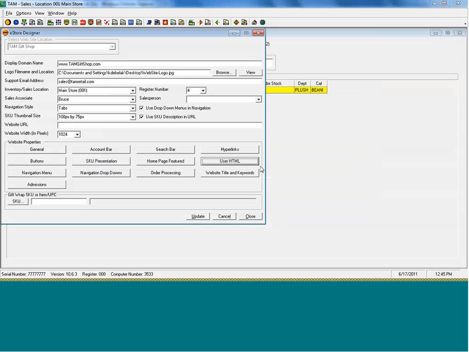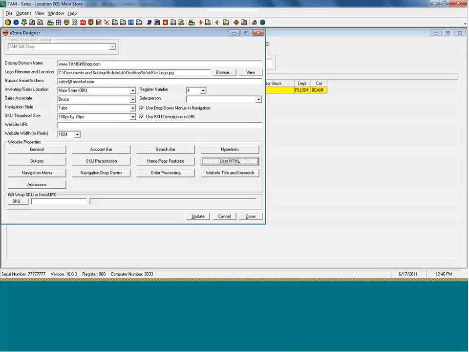So there's just a ton of great capabilities. But what this really does is takes all the hard work and effort out of running a website, makes it all part of your brick and mortar operation, so you're maintaining all the data in one spot. Imagine the time you'll save. This is why we say bricks and clicks come together.